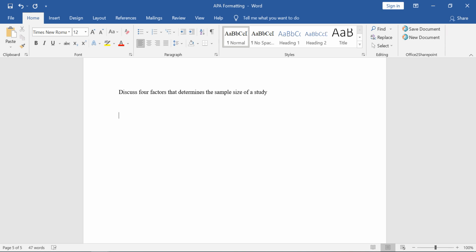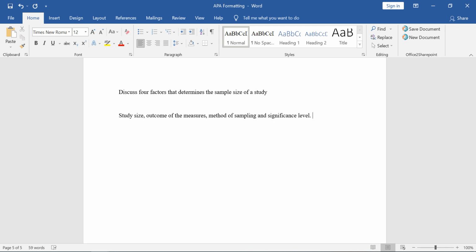So for example, you may find that one of the factors that will determine the size of a sample will be the study size, and then you have the outcome of the measures, and apart from the outcome of the measures, there is something like the method of sampling, and then the significance level. So let's assume that those are the four factors that will affect the sample size of the study.